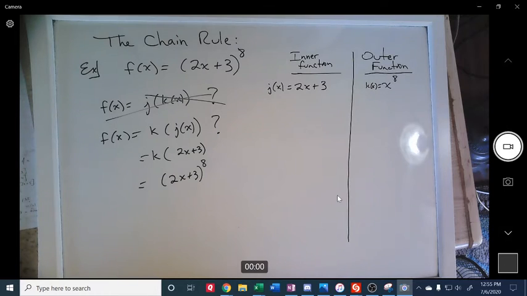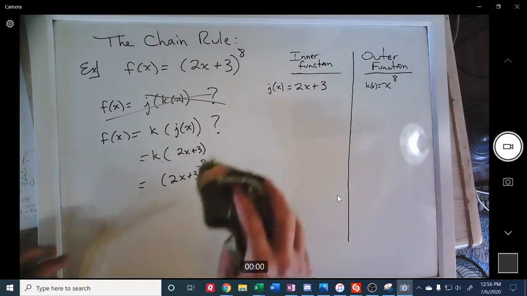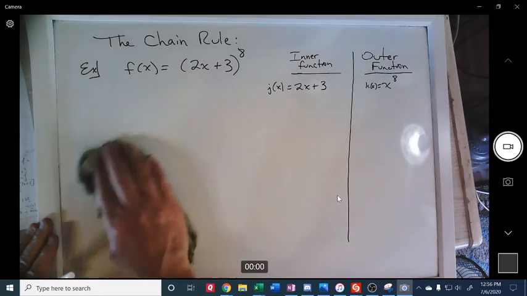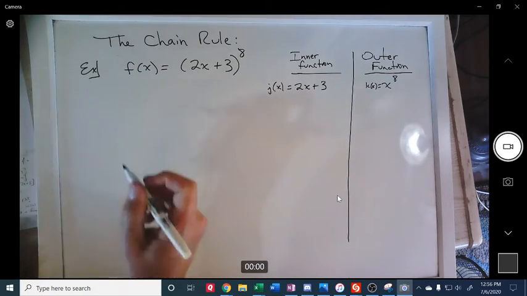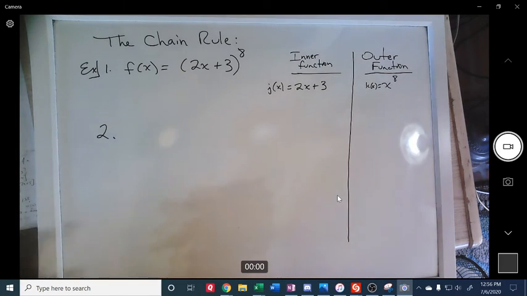Okay, so this skill of being able to differentiate what's the inner function, what's the outer function, is going to be really important to us to be able to execute this chain rule. So I'm going to list some functions, and on this one it's pretty clear. I mean, that's the inner one, that's the outer one. But some of the other ones get a little bit tricky. So we'll call that problem 1. Let's go to number 2.